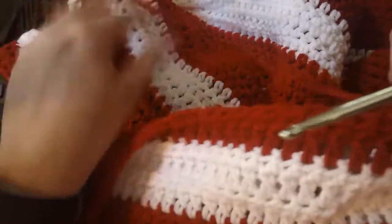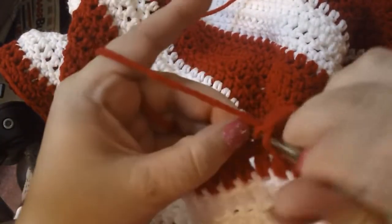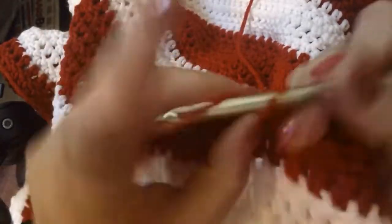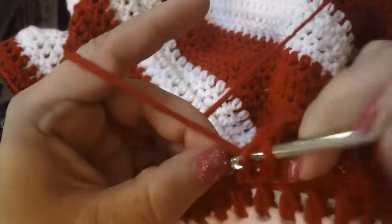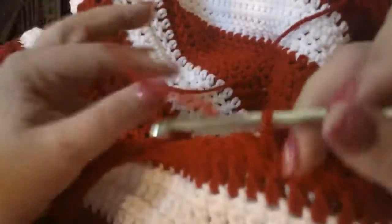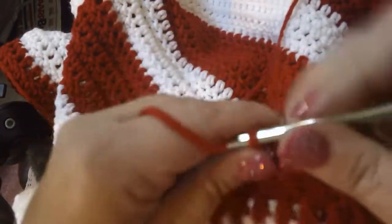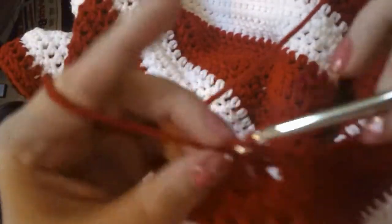Obviously I love to crochet and I can knit. I like to knit, but I am a much better crocheter than I am a knitter. Crochet is what I learned first, so that is what I normally gravitate to. And I think I said I was an active member of the Lions Club.